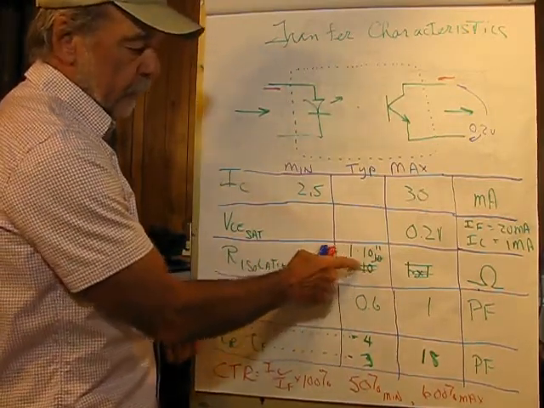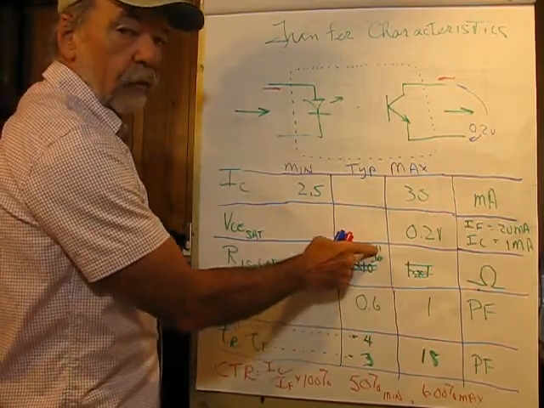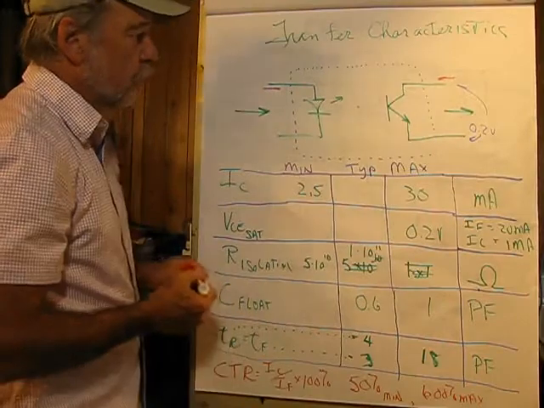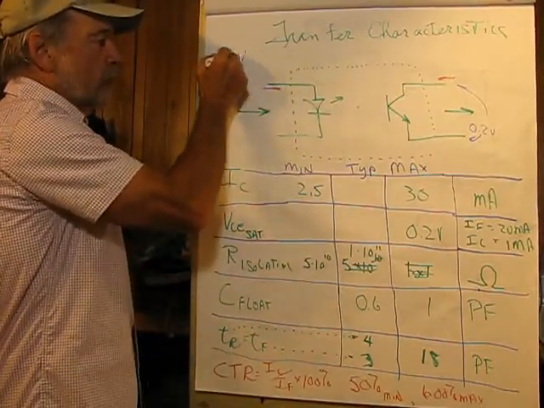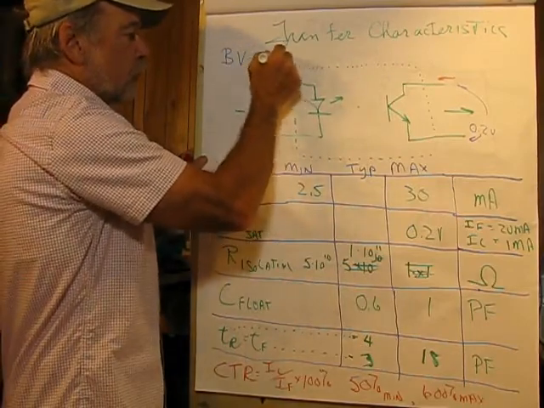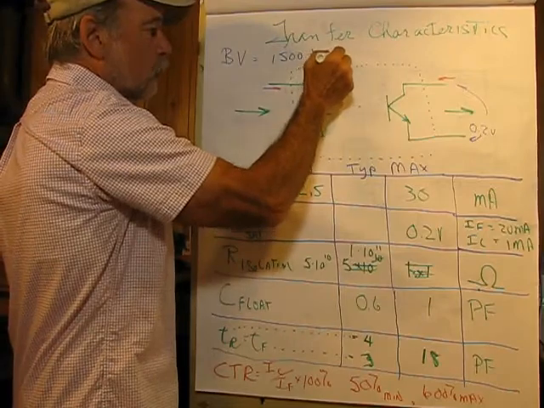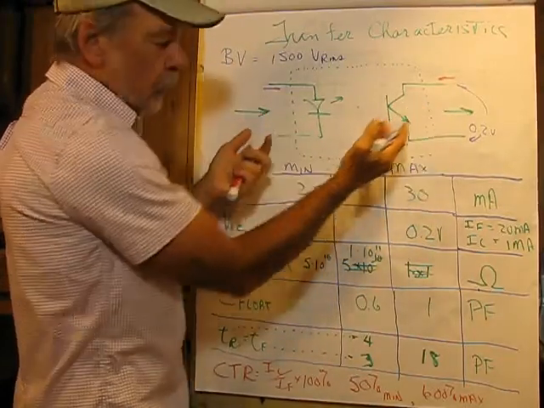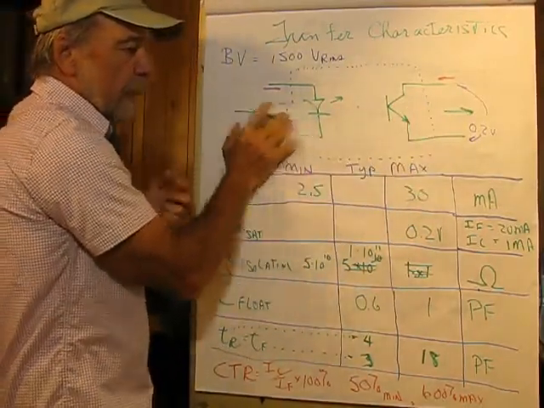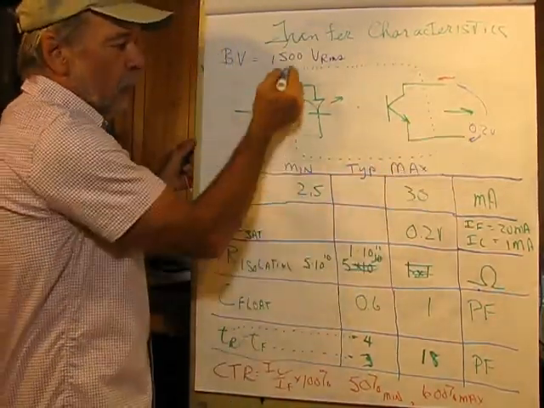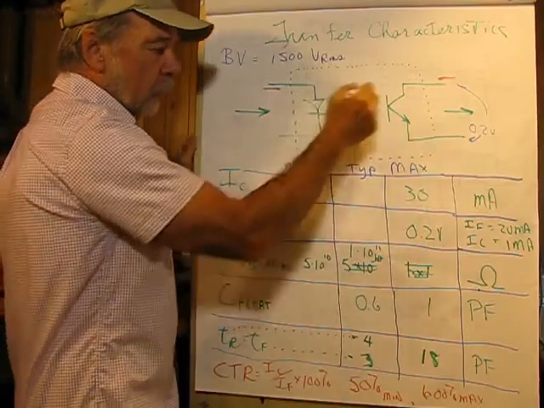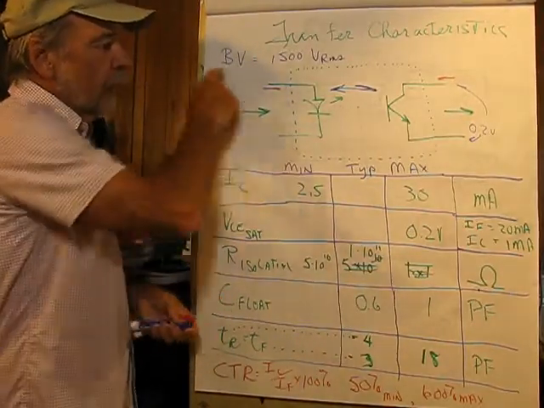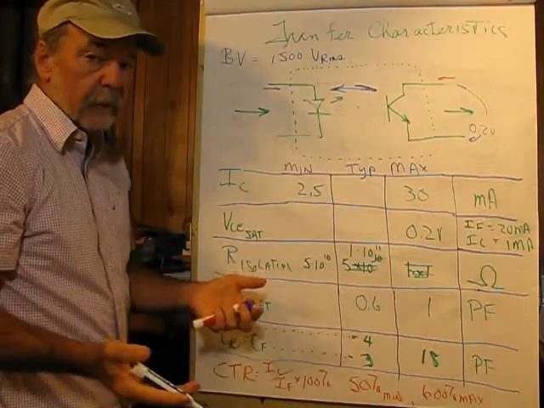Let's see, here we have our isolation. Now, what this is about is what is the resistance between this diode and this transistor measured across the case, and this comes out to be 5 times 10 to the 10th ohms for minimum, and the typical value is 1 times 10 to the 11th ohms. So, there's a lot of resistance between the two of them. Now, the key part of this is what is the breakdown voltage. So, we have BV, in this case, is equal to 1500 volts RMS. So, there can be 1500 volts between the two of these. And this is operating in a circuit, and this is operating in a circuit, and as long as we don't exceed these, we're not going to have any arcs going across and shorting things out.